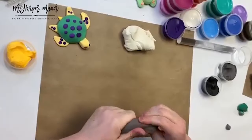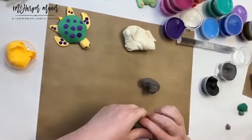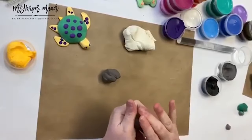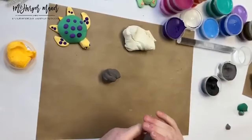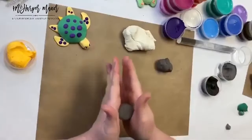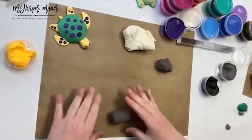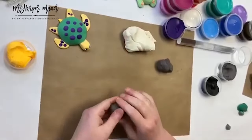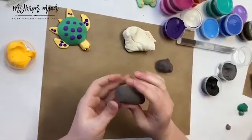Vanilla and chocolate ice cream mixed — is all this food talk making you want to make ice cream? All right, for the narwhal: I'm taking the gray and making like a little chubby cylinder — a really chubby coil. For those of you who've had clay work in art class at school, we're making a coil here. Just take your clay and roll it back and forth to make a chubby little cylinder.